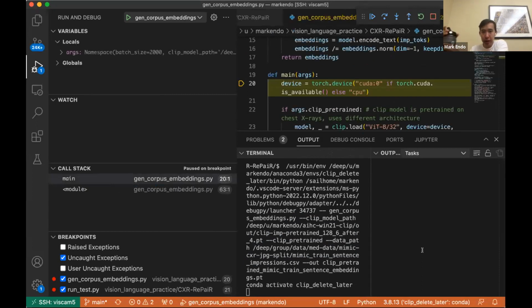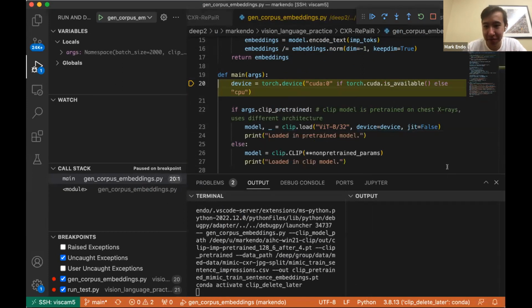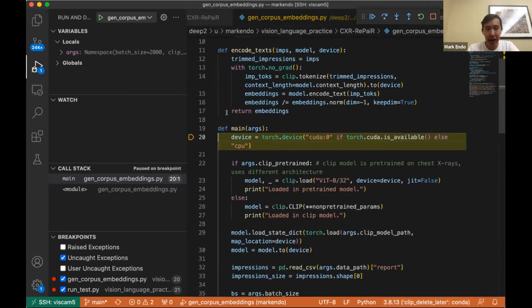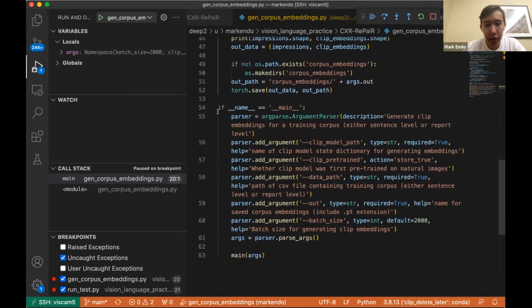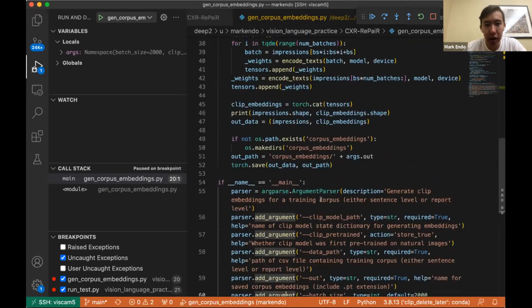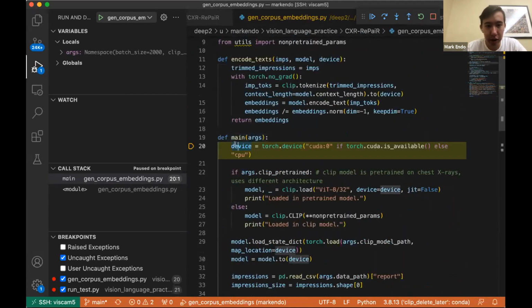Okay, so it looks like we've reached our first breakpoint. I'm going to close this output because it's a lot. All right, so we're here on our first line of our main file. If we just briefly look through what this file is doing, we see that there's this main that will be called when we run the Python script. We have these arguments in argparse, which we had gone over a bit earlier, and then it does this main call, main args, and that's exactly where we're stopped right now.